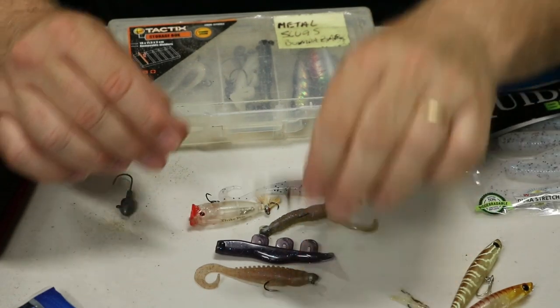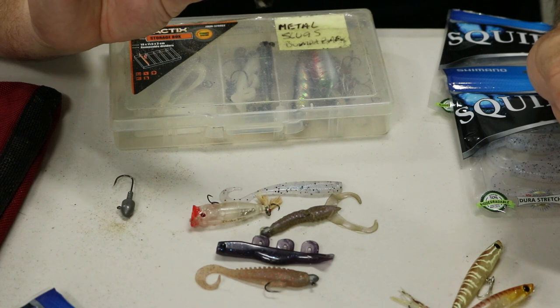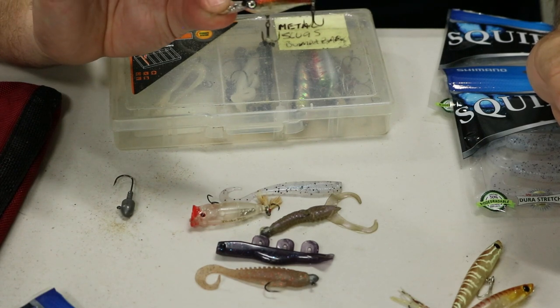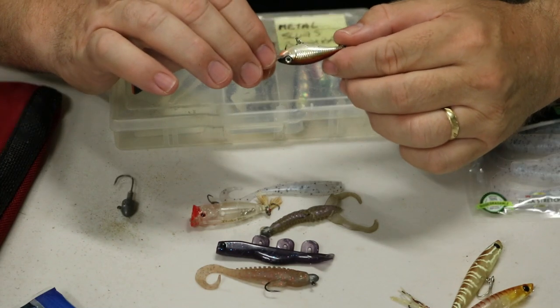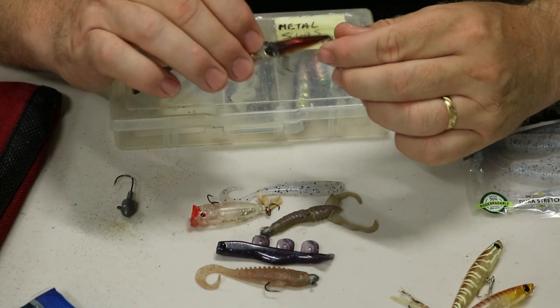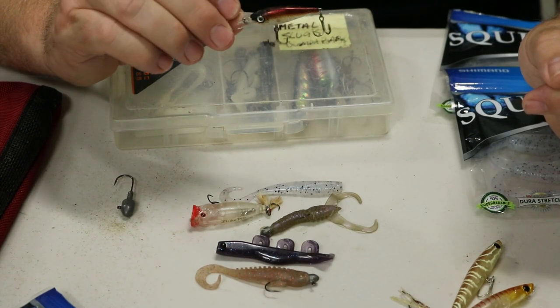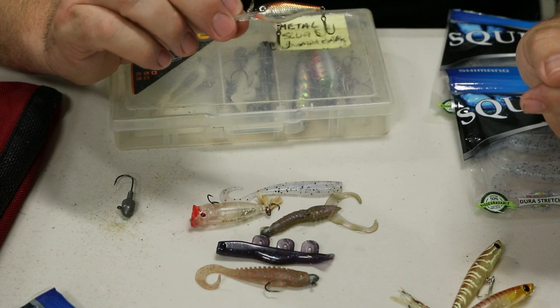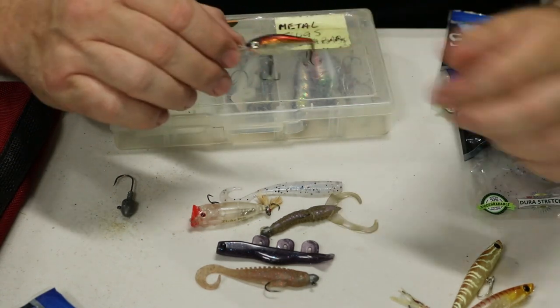And this is the one that did all the damage today, this guy here. It's a little shad profile. Now I can't remember for the life of me who makes these lures. I wouldn't have a clue. It's not actually written on there, but I think I got it out of one of those lucky bags, to be honest. It was a $5 pack and I just liked the look of it, and I actually bought this for bass. But it's worked really, really well today on the flathead.